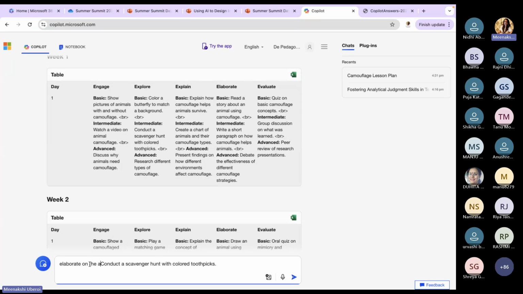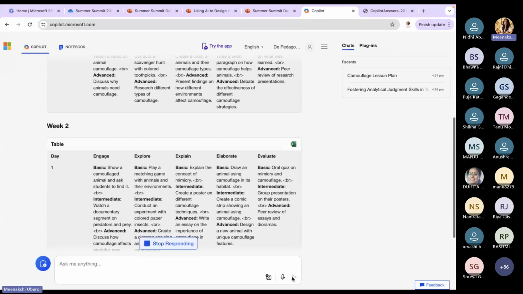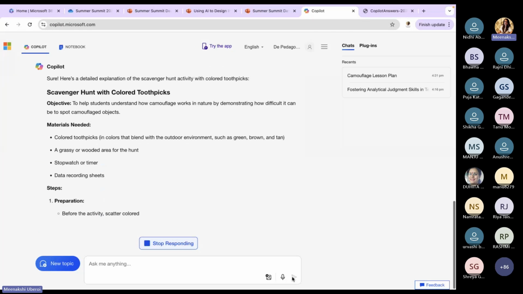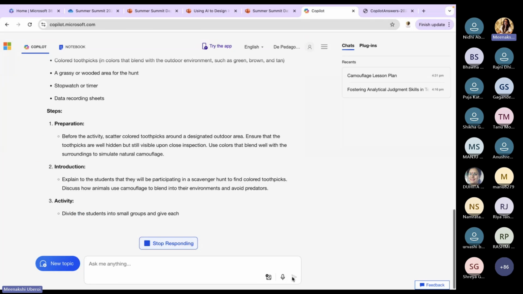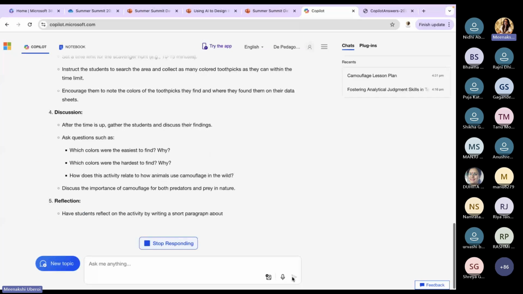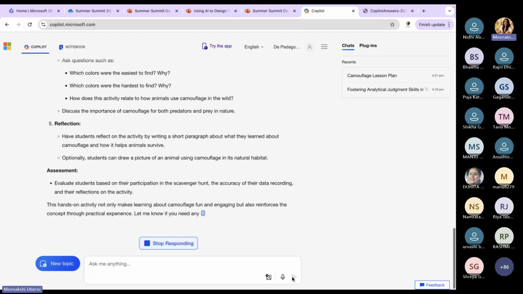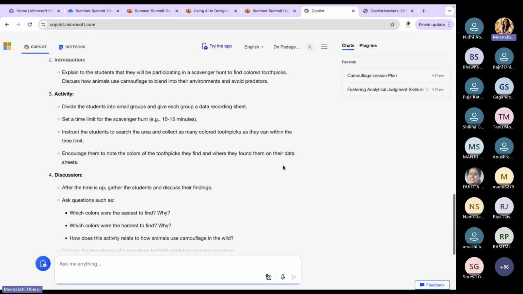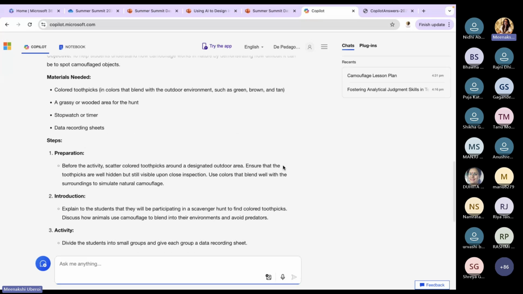On the activity this. Let's see what it says because I need to know more about this. I found it very interesting. Now, what this will do is this will give me everything that I need to do within that day. Probably this is an activity that could be common for all level students, because scavenger hunt is a gamified way of learning, and my students will love it.